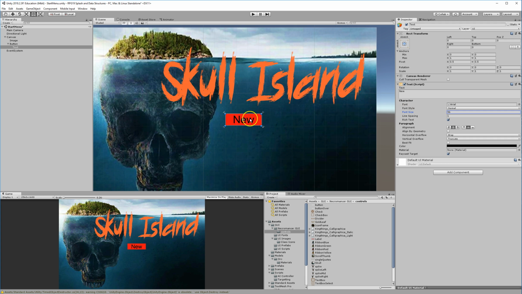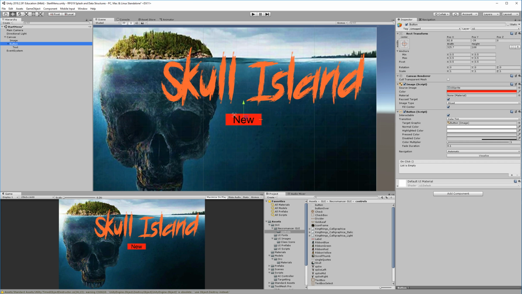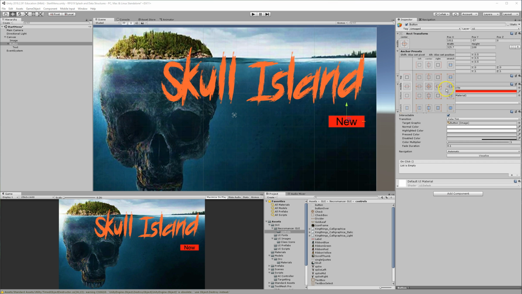Okay, there's my new button, and I will just click on the move so that I can move it around, and I will set it over. Why are you... Oh, I don't want to move the text. My bad there. Hit Control Z a couple of times, and this will now move this thing over here. I want the button to anchor to the right middle, so it'll sit there.